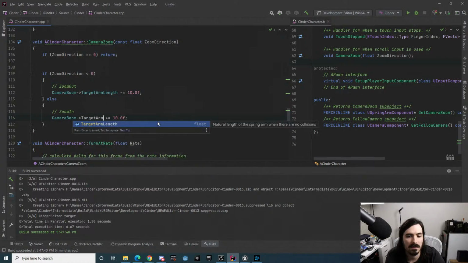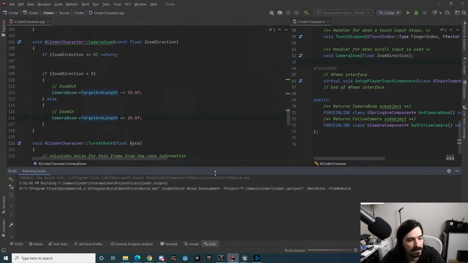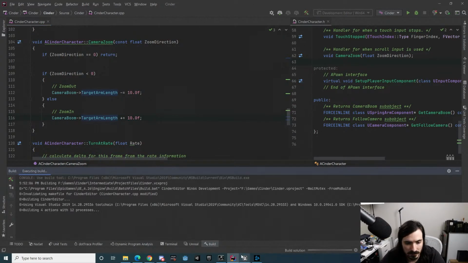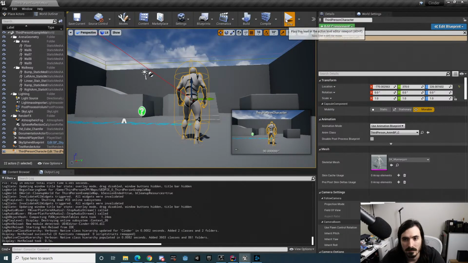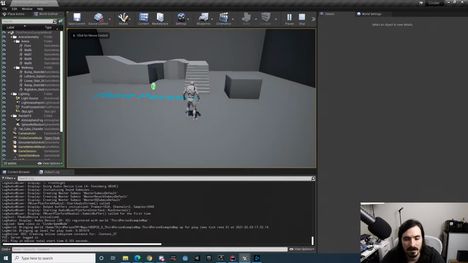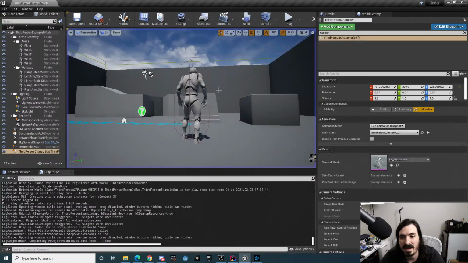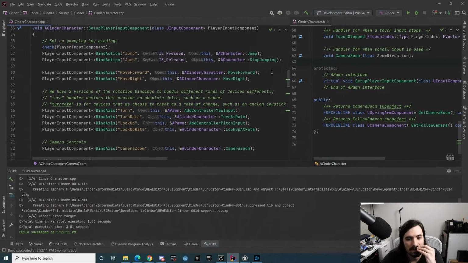Then we'll just build. Play. Sweet, it's just backwards, that's it. Minus, sweet. Okay, that's good.